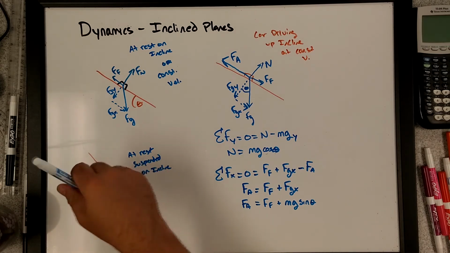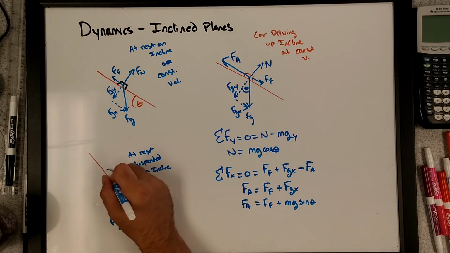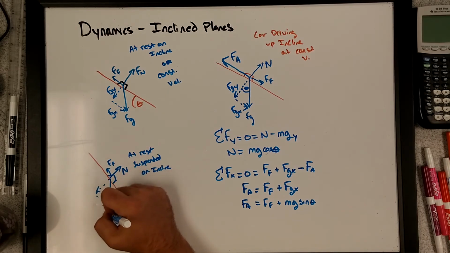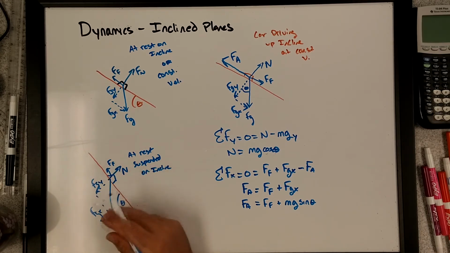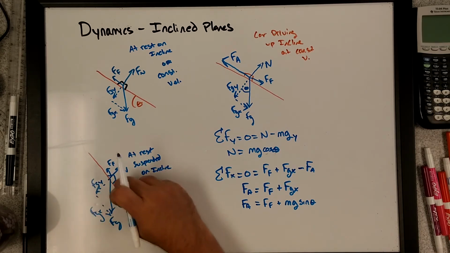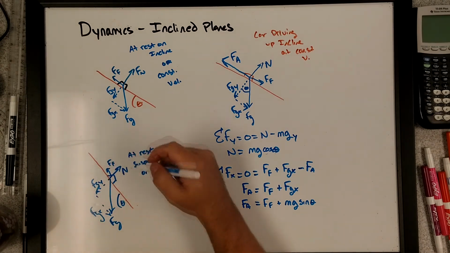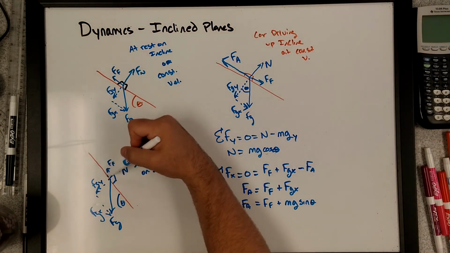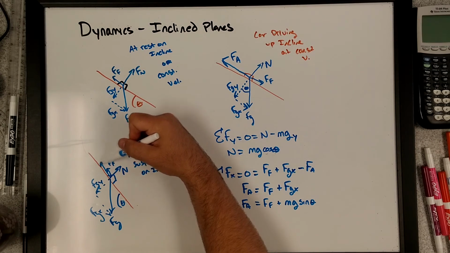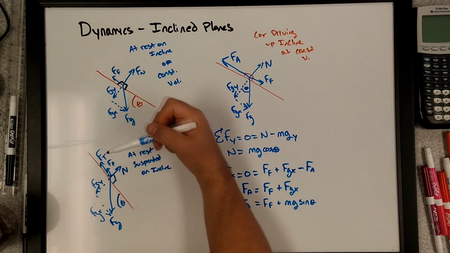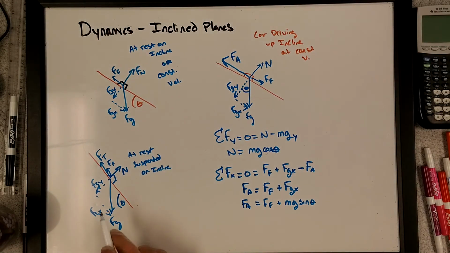We have friction. It's trying to slide down the plane, so friction's still up the plane, but friction's not going to be enough to overcome that x component of gravity. So something else is needed. Normally, Fgx would beat out Ff. This is so much bigger than Ff. So we need one more force up the plane, and that's why it's tethered down. It's strapped to a rope. So we have a tension force in here. It's not that much more difficult.